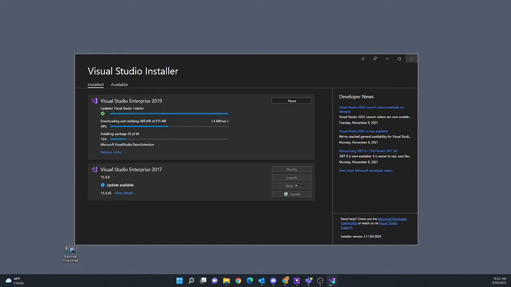Anytime I want to expand the capabilities of Visual Studio, I can update the features that are included in the installation. You saw where you could add Python support, wonderful different things like that.